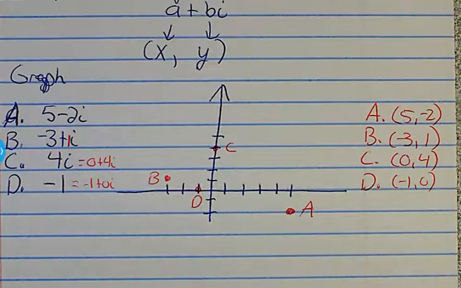So when it comes to graphing, it is a lot easier than the graphing we did in the first part of chapter 4, because we had to draw the vertex and find the intercepts and graph the quadratics. This one, it's just an ordered pair. They give you one complex number, that's just one ordered pair that you have to graph. Here we have 4 different complex numbers, so you've got 4 ordered pairs you have to graph.